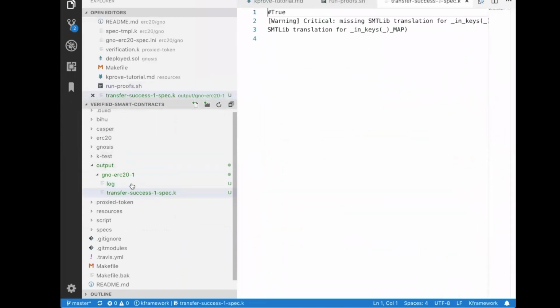Nice. So we just verified that the precondition will always lead to the postcondition regardless of the value of any one of our symbolic variables, including storage. So that's pretty cool. And that's also the end of the demo.